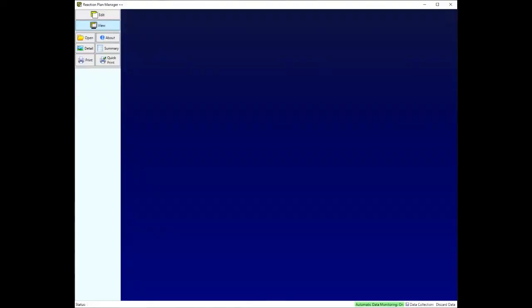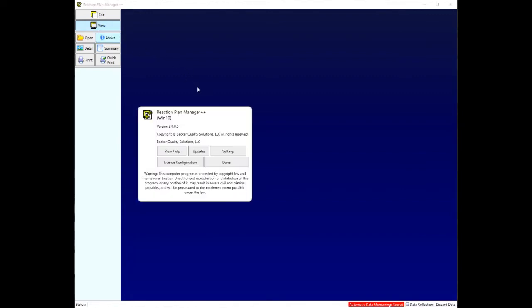The first time you run RPM after installation, you'll be required to configure the software settings. The software settings determine where solutions are stored, where it expects to see data from the gauge, and other settings which determine the behavior of the software. Now, I've already been messing with the software, so I want to bring up that settings page so you can see how to configure this.